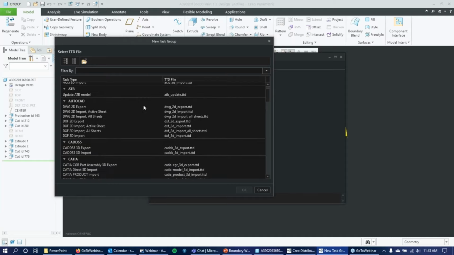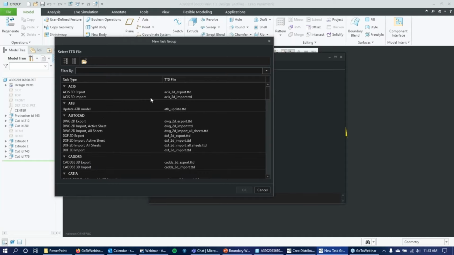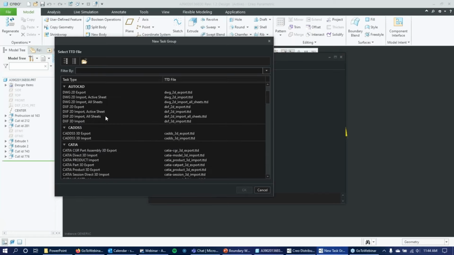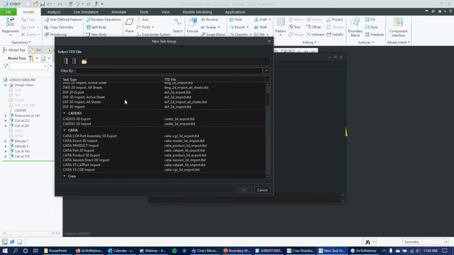I'm going to scroll through here and let you see all of the different actions that we can take. You'll notice that for various CAD programs, these all have separate TTD files. So for AutoCAD, we can do 2D exports. We have the same options for something like CATIA, 2D, 3D export, etc.